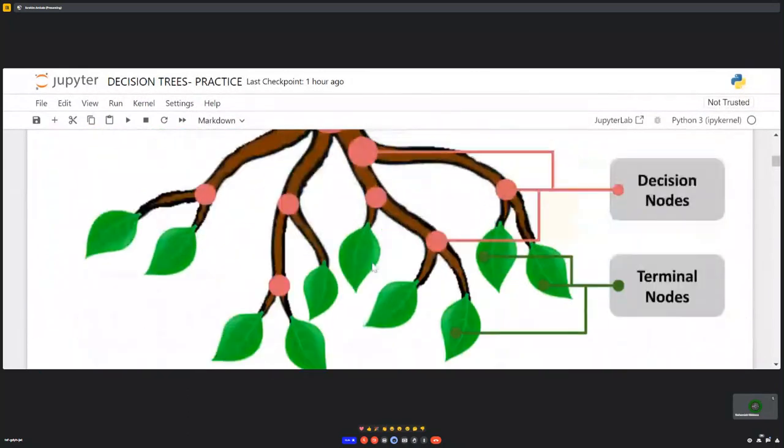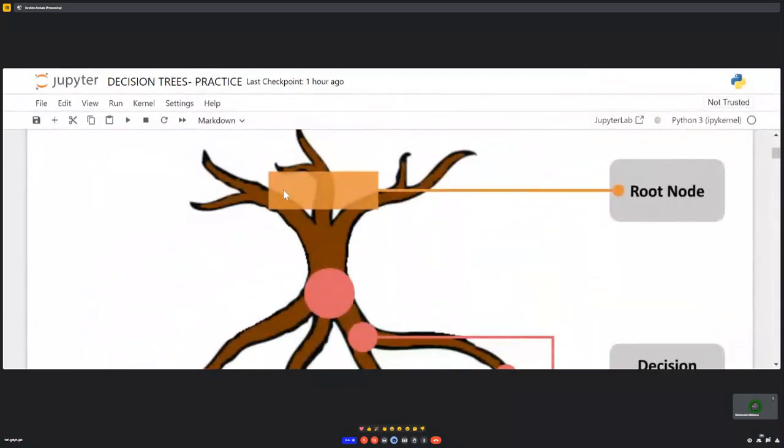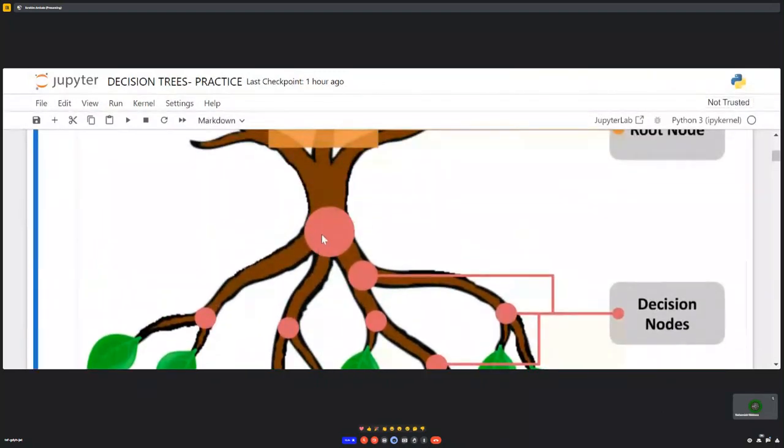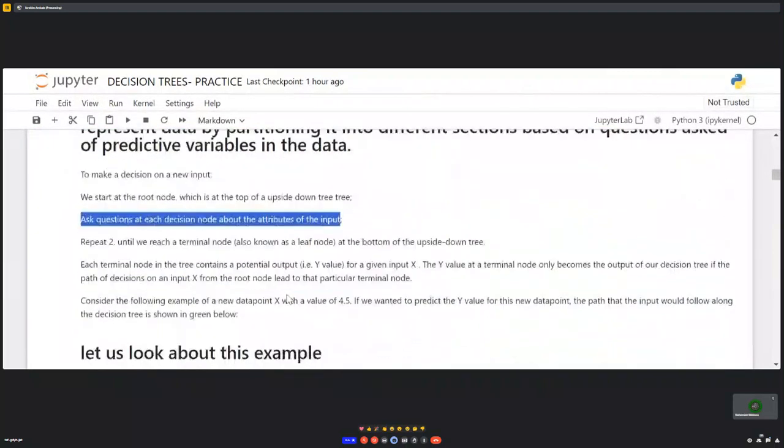So what are they trying to say here? If you come from the root node, and then you have here the decision node, we will ask questions, and then decide whether we shall take this route, or this route. That's the first step. So if we take this route, we will come here. So we need also to repeat the second step at this point. If we come all the way here, we'll still do the same. So that is basically what that statement is trying to tell us.